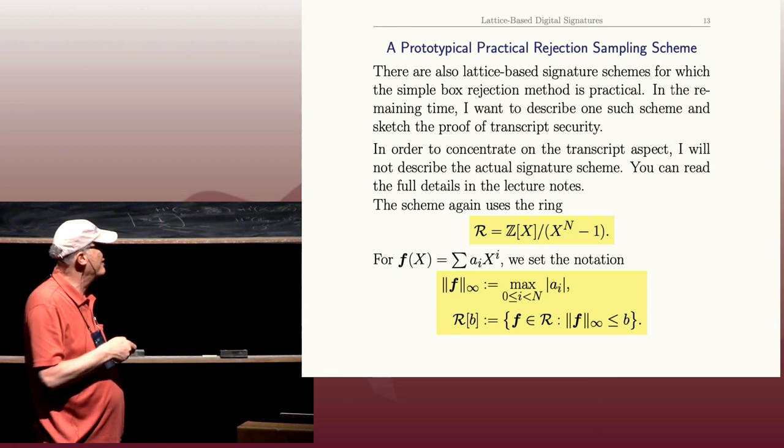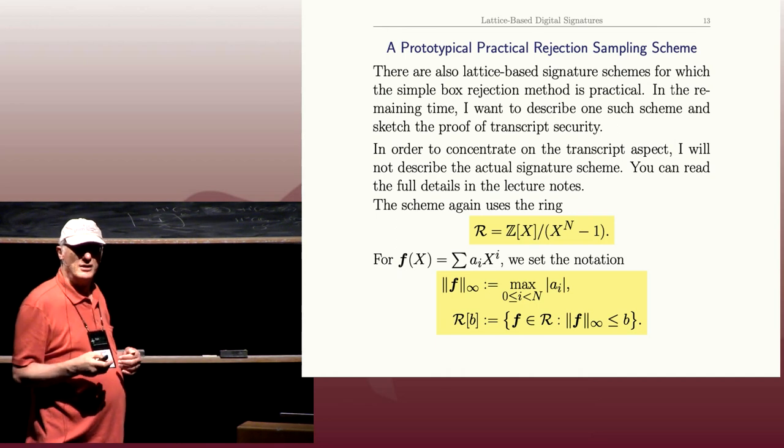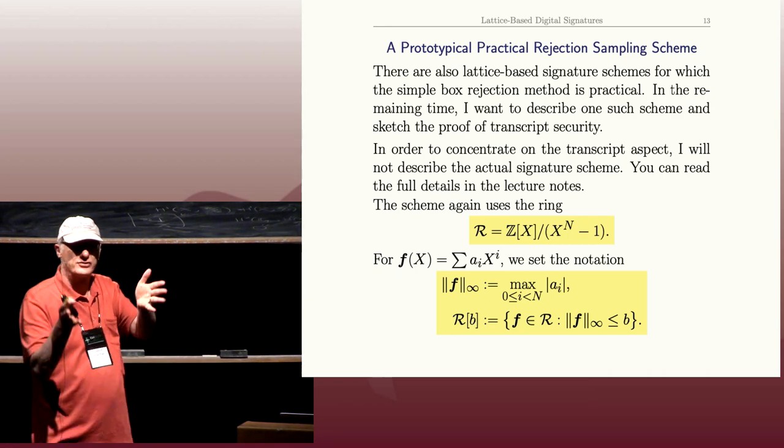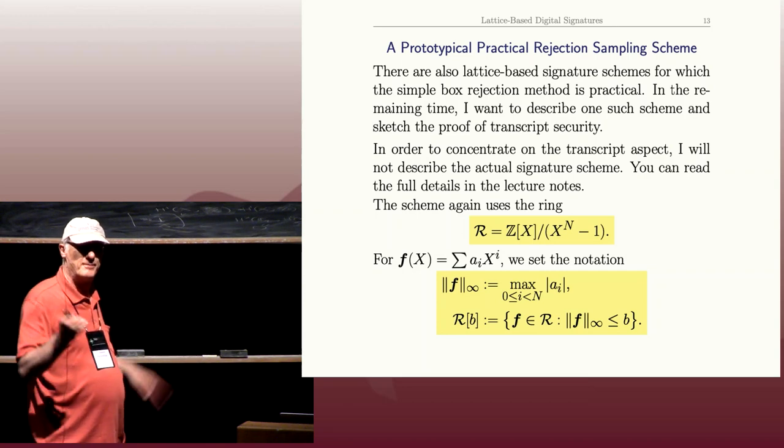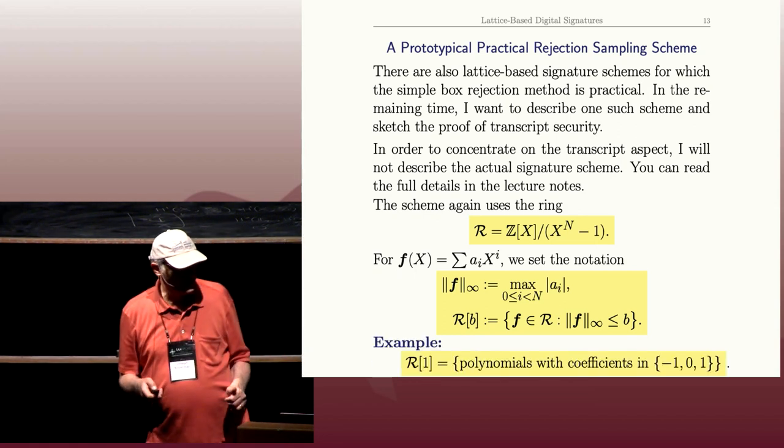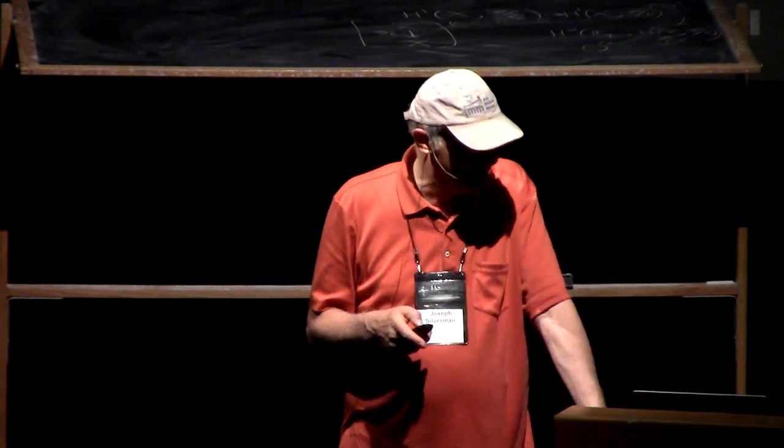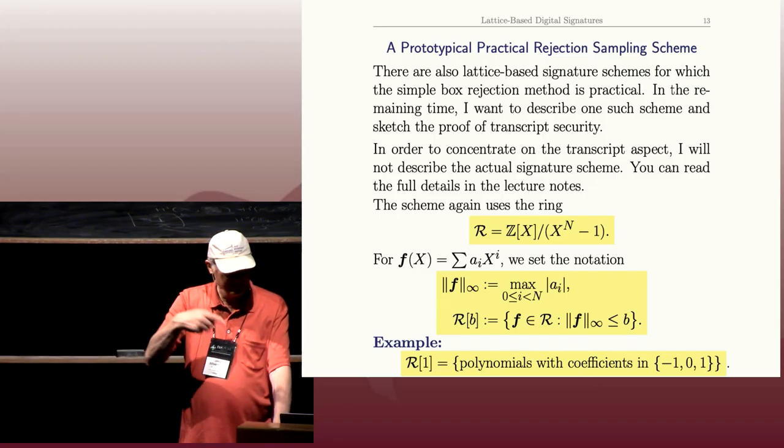I want a notation for a box in there where the first coordinate's in a certain range, the second coordinate and the third coordinate. That's this R[b]—it's the set of polynomials, or if you like, the set of vectors whose largest coordinate is no more than b. For example, if n is 2, so we're in two space, those are the pictures we saw before. This would literally just be a little square, except these are in R, so the integer one, so it's a box in the lattice. As an example, what's R[1]? That's all the polynomials of degree up to n minus one, or all these n-tuples of integers, such that every integer is less than or equal to one, so it's zero, one, or minus one. People sometimes call these trinary or ternary vectors or polynomials, by analogy with binary where it's all zeros and ones. So trinary or ternary: minus one, zero, and one.